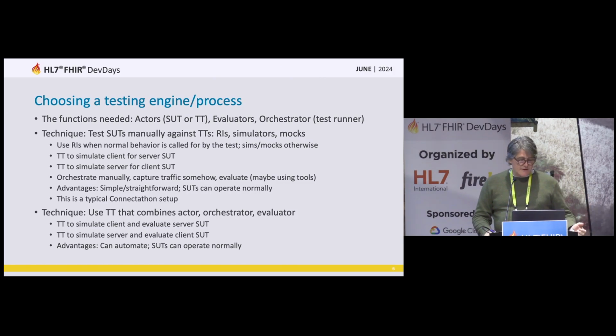When you're doing this method, the advantage is you can automate this stuff, right? You can run a whole suite of tests real fast, and the systems under test can operate fairly normally, meaning you don't have to mess with them, and that's the goal when you're testing. You want to disturb the system under test the least, right? It's always a little bit of a trade-off, a little bit of Heisenberg principle there, but you want to disturb it the least, and so you can get the broadest coverage.